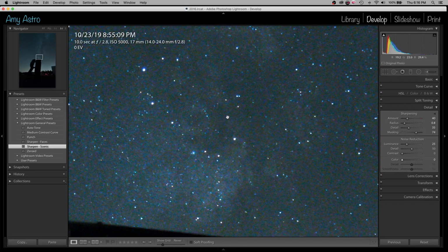You've got some green, some magenta, and some blue hiding in here, and that is the color noise that's naturally occurring from our camera. And Lightroom went ahead and bumped this up to about the 20 range and neutralized that for us right out of the gate, which was pretty nice of them. Because if I had seen this to begin with, I might have been a little horrified. Now that looks a little bit too mute, so I'm going to bring this back down. Let's try 17. And where does it go from there?